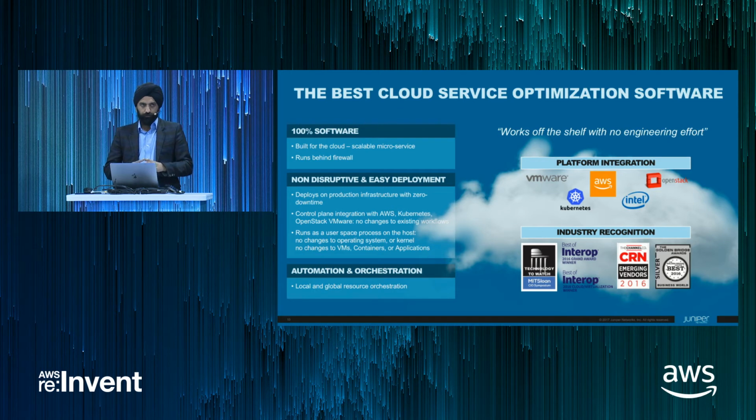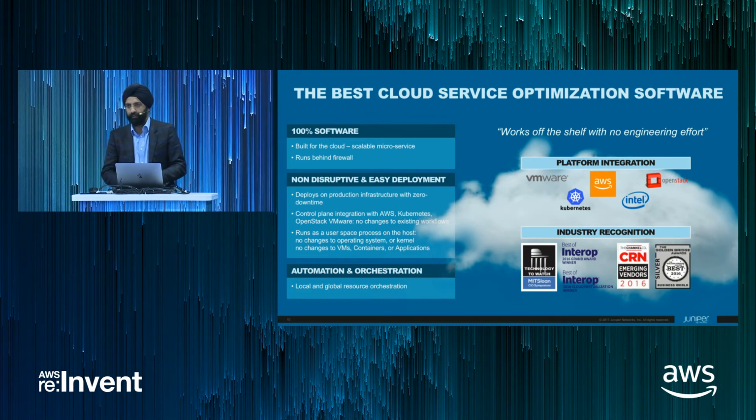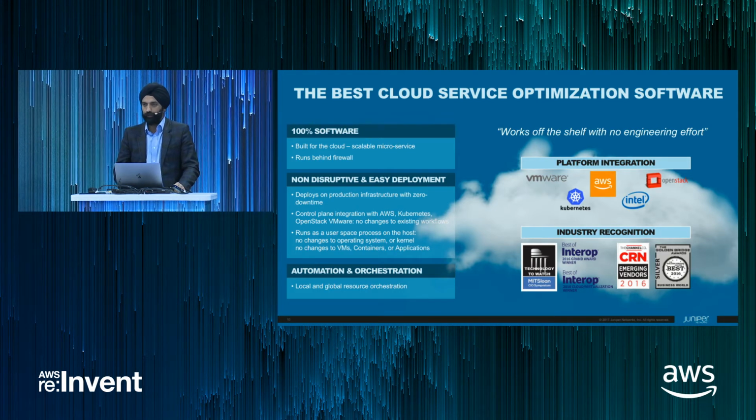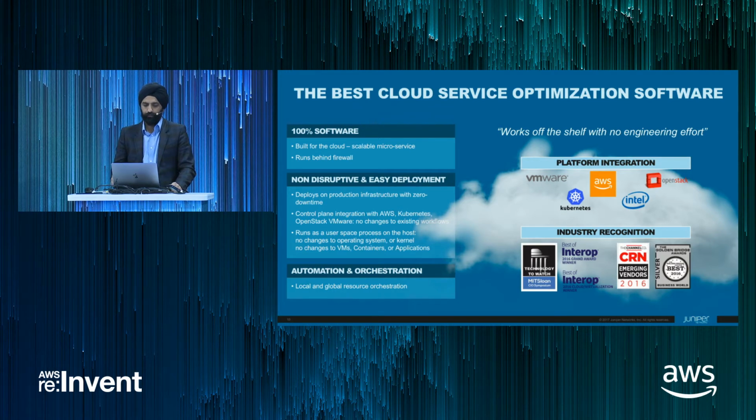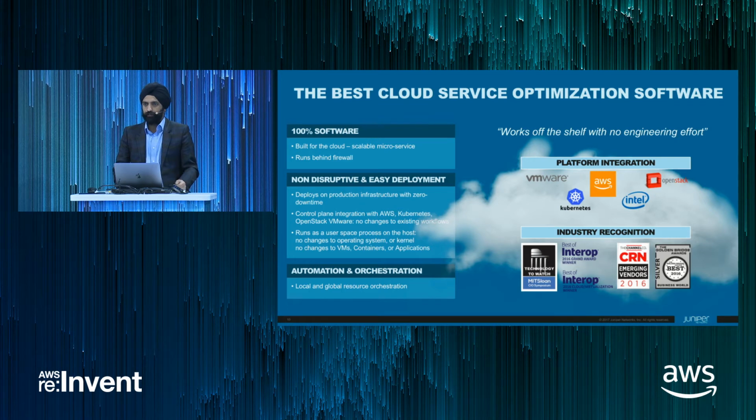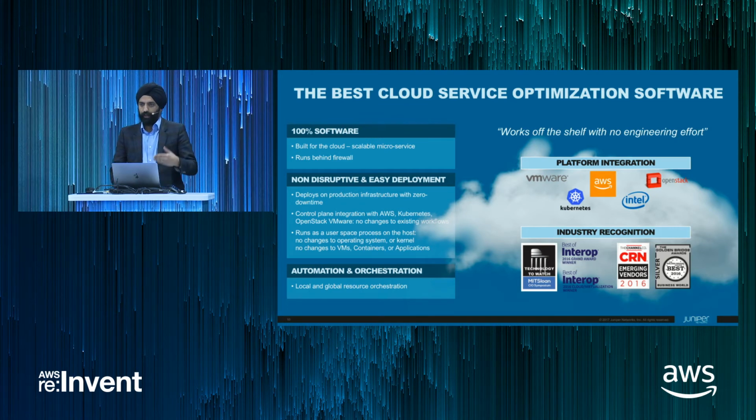Now, the key thing about AppFormix, about the way we have productized and made this available on the AWS marketplace, is that it will run completely within your VPC. All of your data will be retained within your VPC. There will be no data sent to any SaaS service. And then as you spin up the AMI, it's going to automatically discover all of your workloads, the instances, all the services that you're using, and additionally, if you're running any orchestration system on top, the properties of the orchestration system as well, all of it automatically, and create that view for you in AppFormix instantly.